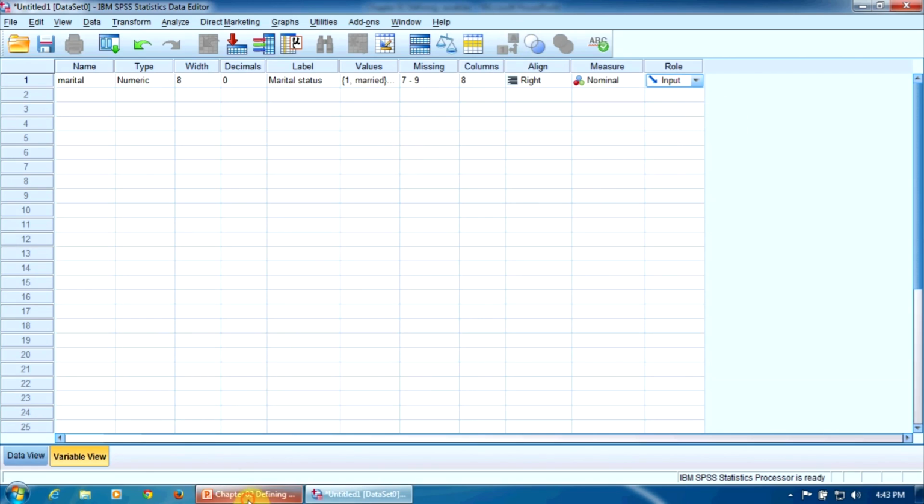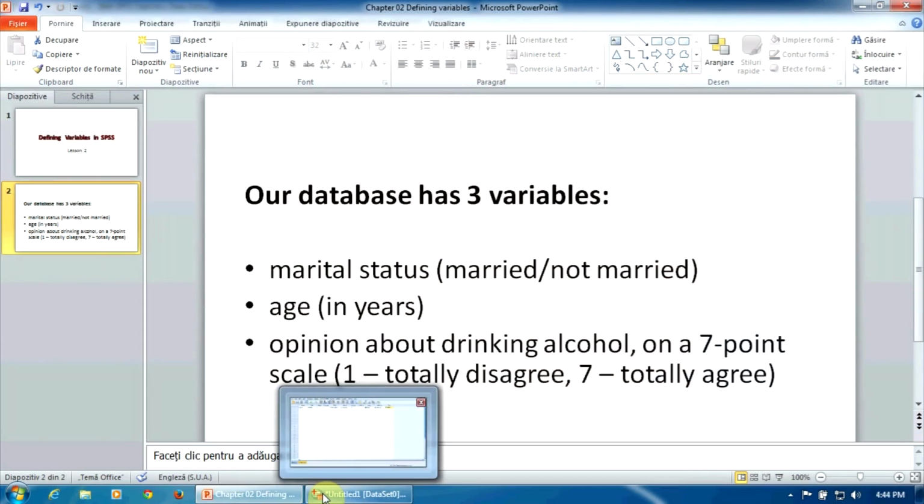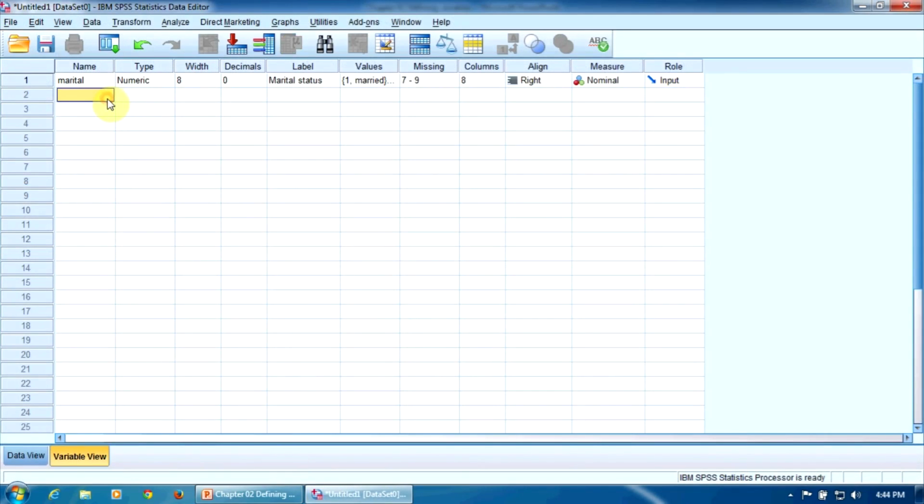The next variable, you may remember, is age in years. So here the name will be age. Of course, the variable type will be numeric, again with 0 decimals, because I'm not interested in decimals. In the variable label, I will enter here in clear respondent's age in years.